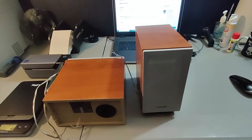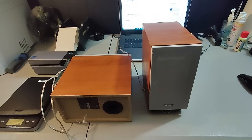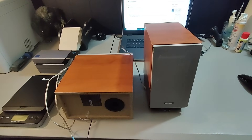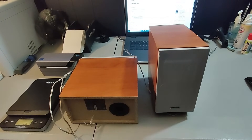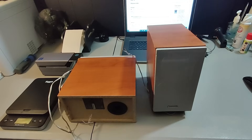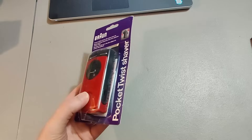Here are some Panasonic speakers that came with a five-disc CD player and tape player. I sold the CD player for about $90 plus shipping. The person sent me a message and told me not to ship the speakers — they didn't want a discount either. So I got basically a free pair of speakers, which is very rare. I ended up selling those speakers for $30 plus shipping — just some extra money in my pocket.